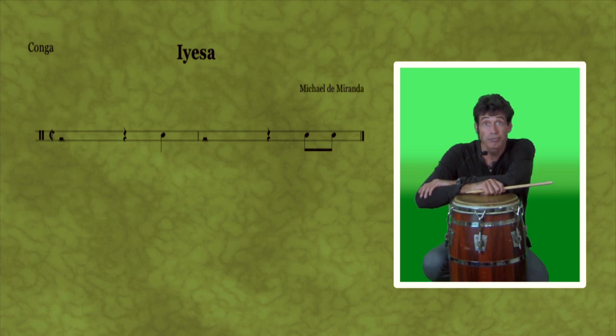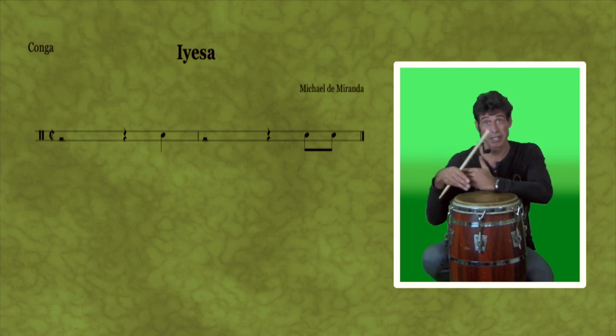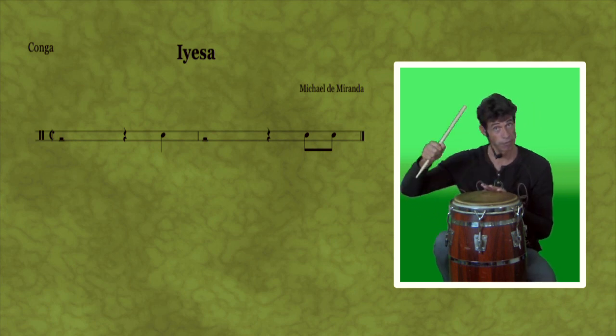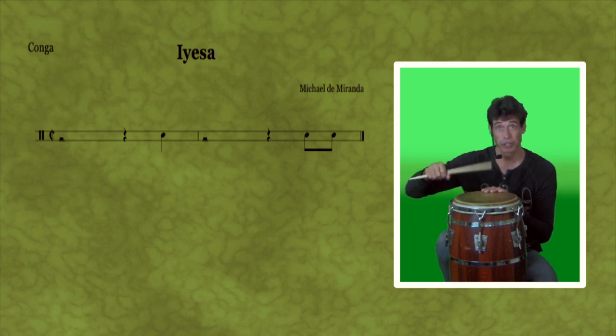The conga, tres golpe, or how you want to call it, it has a very easy pattern too. It has 1 stroke on the 4, and the next bar at the 4 he has 2 strokes. So you have 1, 2, 3, 4, 1, 2, 3, 4, 1, 2, 3, 4, 1, 2, 3, 4, 1, 2, 3.